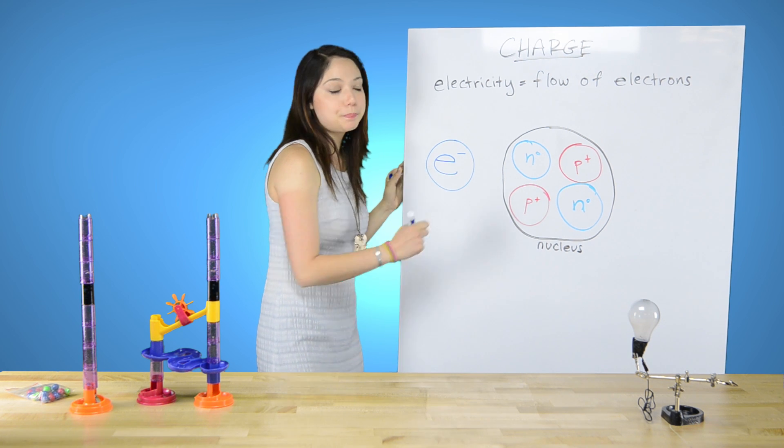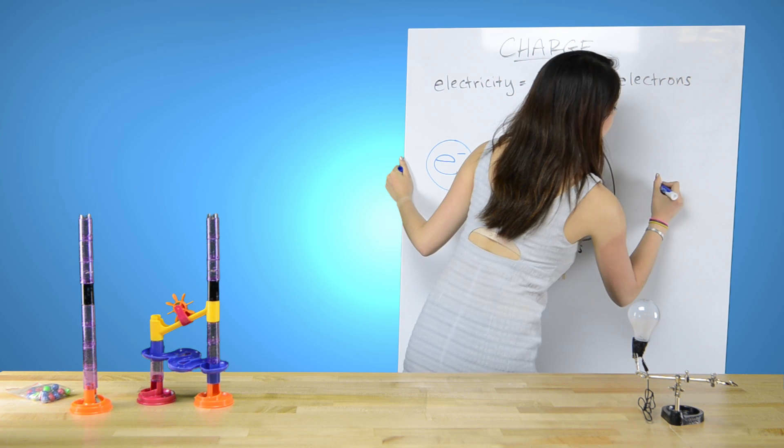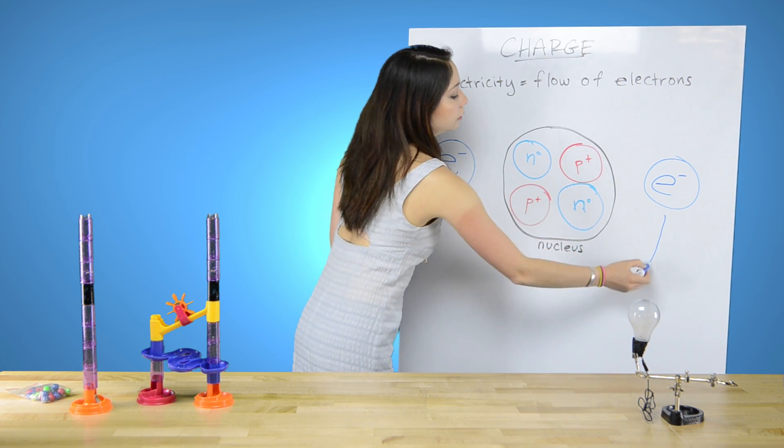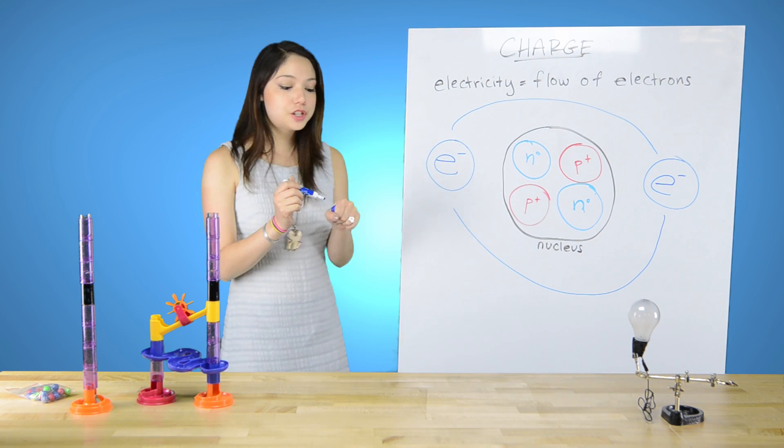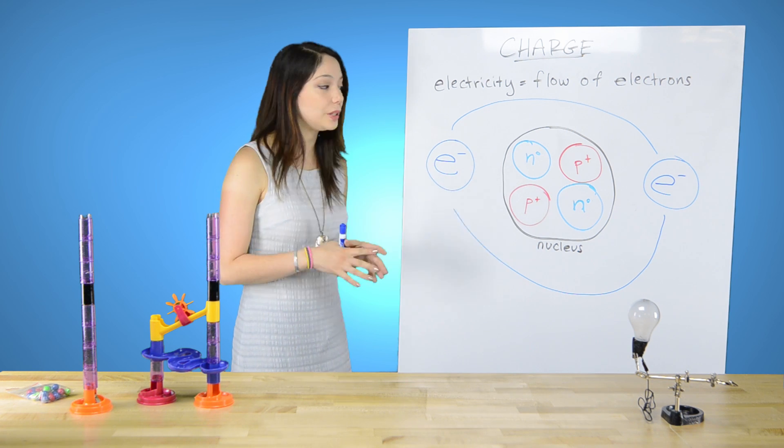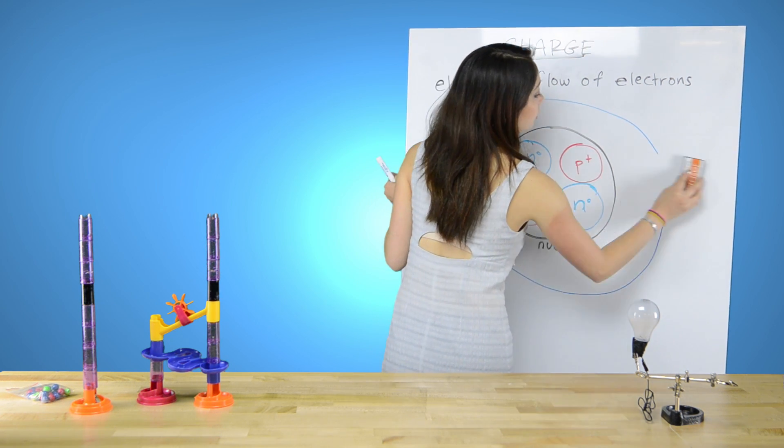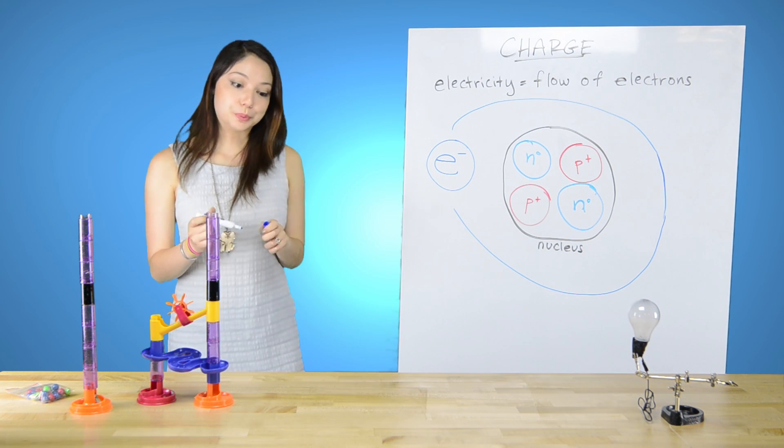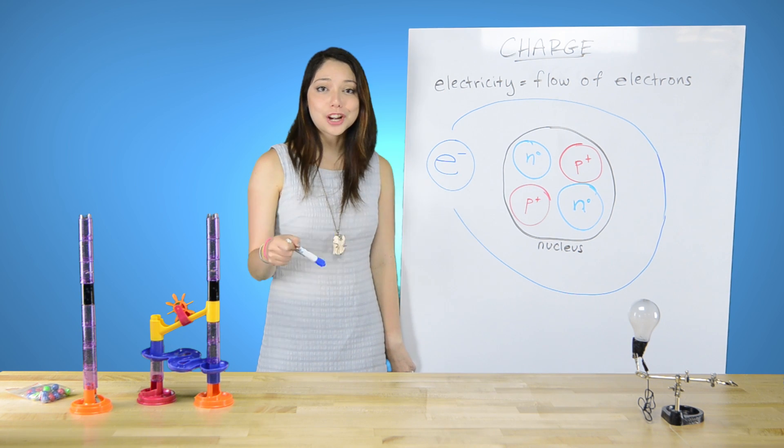This atom, a neutral charge, we would add another electron here. And these would be flowing around the nucleus like such. But as I said, electrons are fairly free to go as they please. They can break off and do their own thing. We can definitely lose an electron and just be down to one. Keep this image in mind as we go on and talk about current.